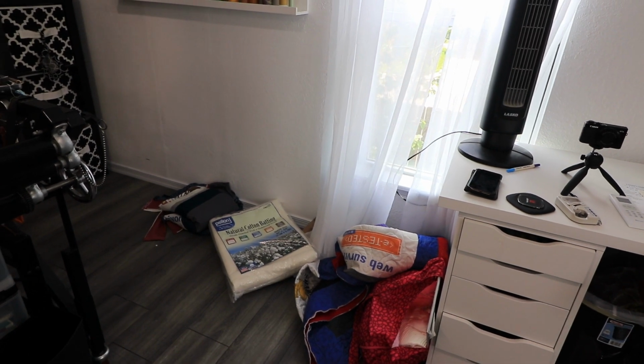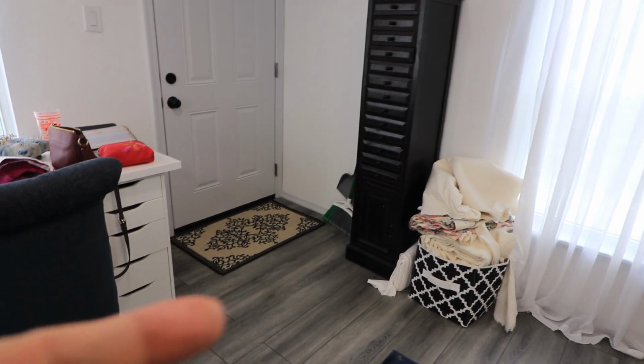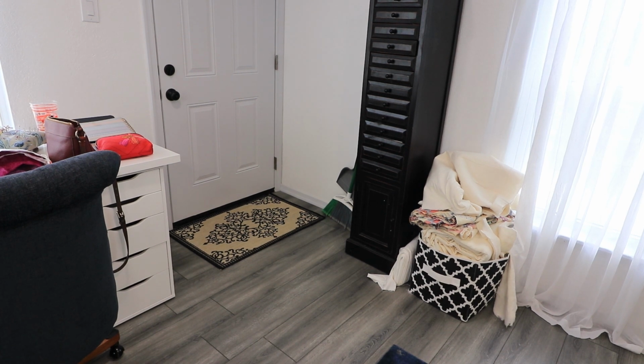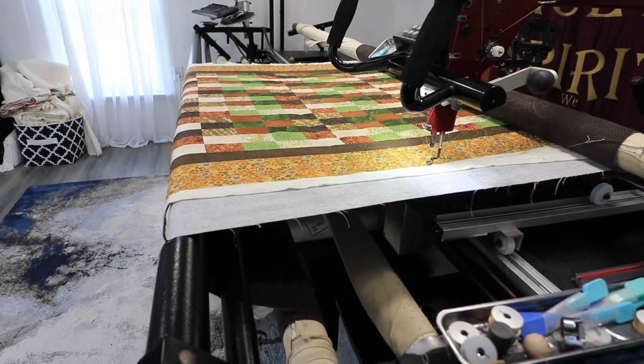I'm gonna work on those 2 quilts. I need a binding for that quilt. Projects in there. And I need to sew the back fabric for that quilt. Here's a quilt that came in from out of town. And then here's my batting. And I have some muslin right there, because I'm gonna do an antique quilt, and I don't know if the fabric is too thin. If I get a lot of this work done, these quilts will go downstairs, and I'll have them ready for my clients to pick up.